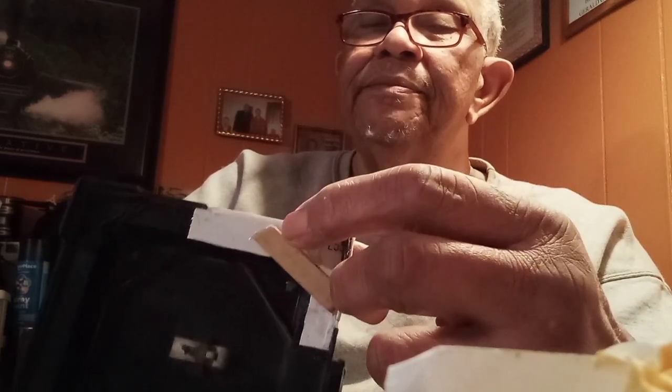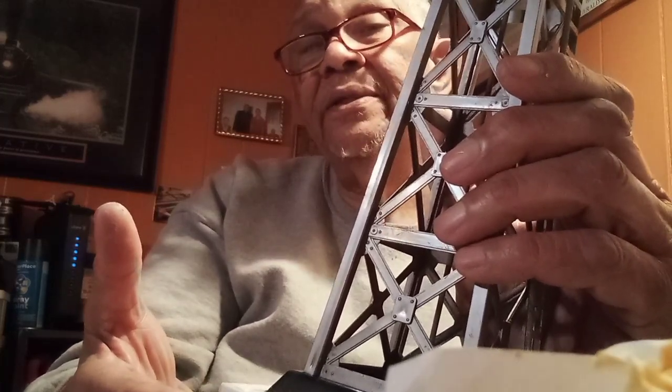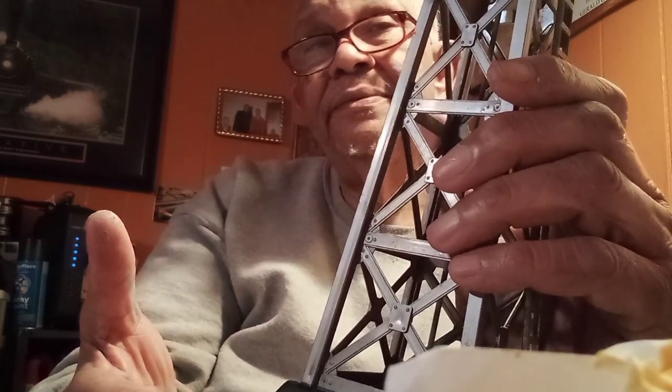I think I'm gonna have to grind this one down right here, or file it down, so there's a little curve in it right there. It's a little smoother. This sits up. So, not perfect, but it'd be close enough. And after all, we're not trying to counterfeit it or fool anybody with it. We're just trying to bring it back to a serviceable condition and make it look as good as we possibly can.